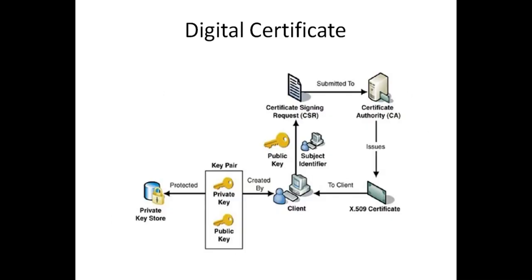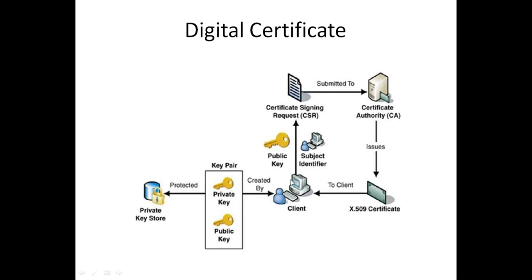So now let's look at a small scenario here. Here we have a client who wants a digital certificate. Why does he need a digital certificate? Because he wants to communicate with some person. So what is included in the communication? In order for communication to happen, there must be a private key and a public key. Since the client keeps his pair of private key and public key, and the public key is known to everyone, his private key is stored in his private key store.